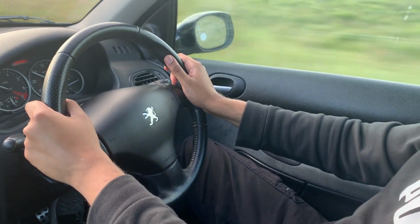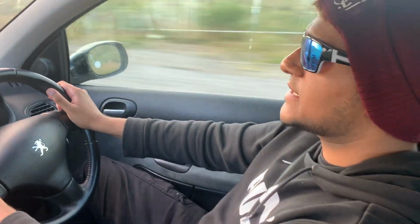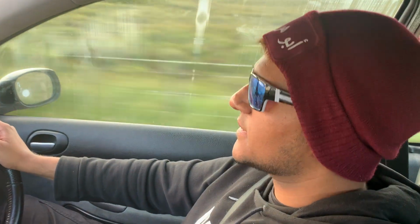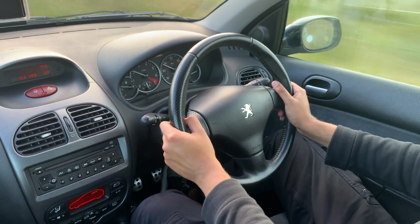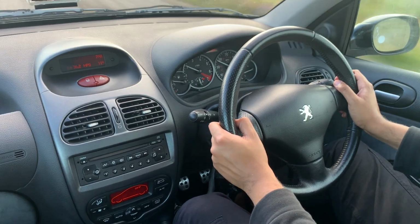About 4 days. This car was sitting in my drive at the back of the house for about 1.5 years, intended to be used for a track day car, so we were going to strip it out and things. So what we've been doing is we've got it on the road, got front wishbones completed, new exhaust put in, front springs, hard worn but newish tyres on it, so it's gripping really well.